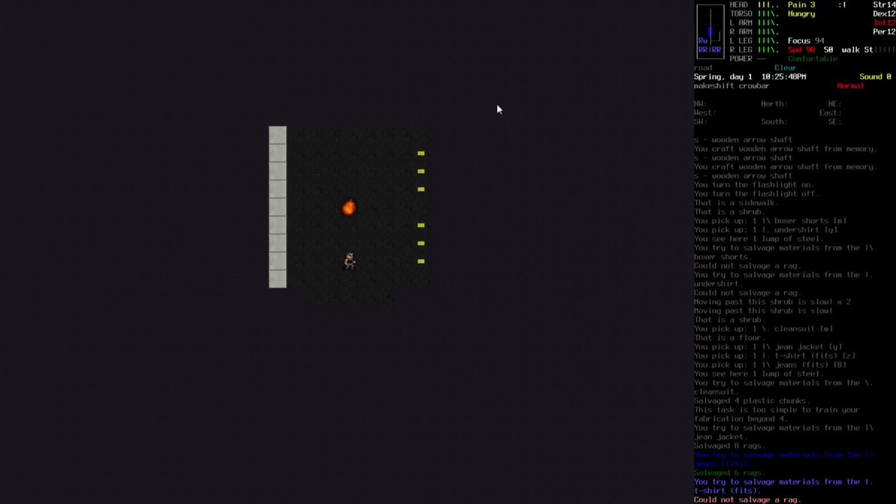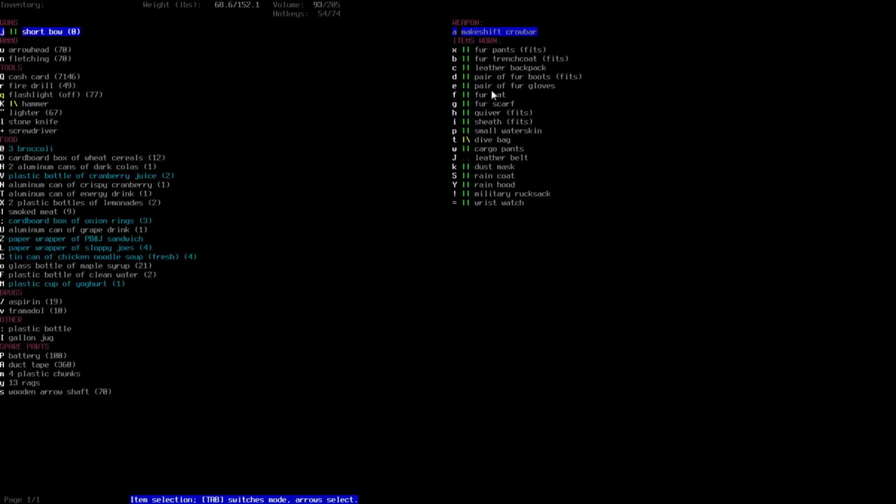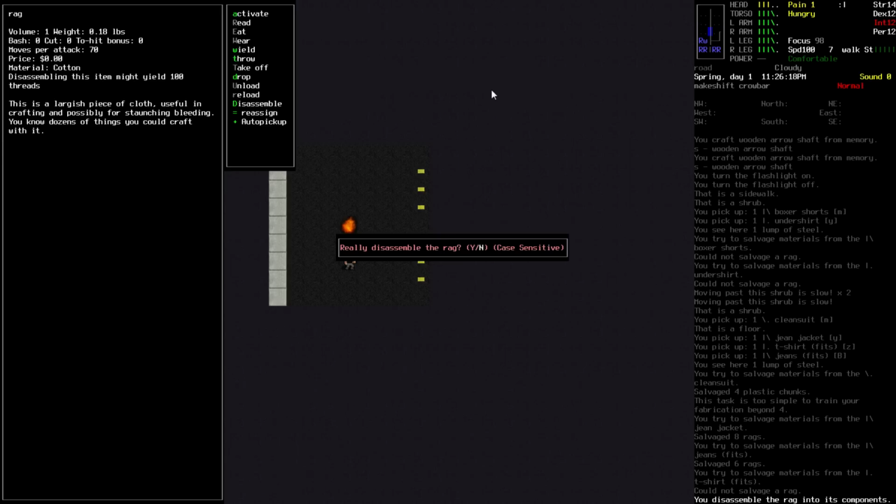So, now is the long, boring part. I need to disassemble the rag. This takes an hour to disassemble a rag into thread. It is ridiculous. Okay, disassemble. So it's 11:26. And then suddenly it's 12:20. There we go. So I got 200 thread now.